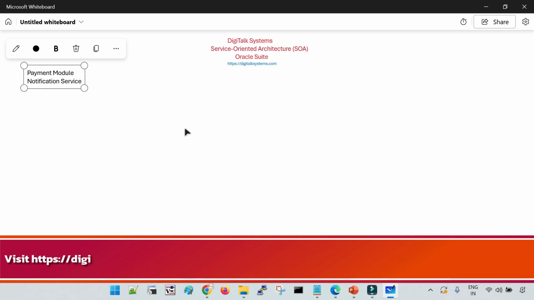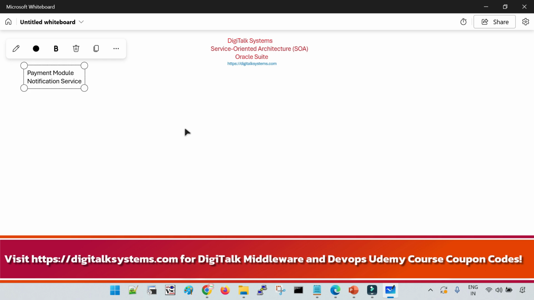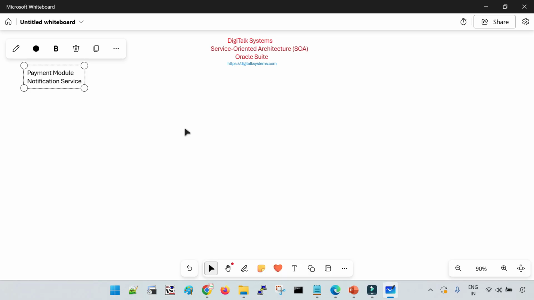For example, in an e-commerce business, you need to notify the customers throughout the journey of the order. You need to send multiple SMS and multiple emails. You even need to send multiple emails or notifications to all of the delivery partners until the journey of an order is completed. So what you can do, you can design a module for notification, which you can call the notification service module. And wherever you need this module, irrespective of your applications or software, you can integrate it wherever it is required, right?